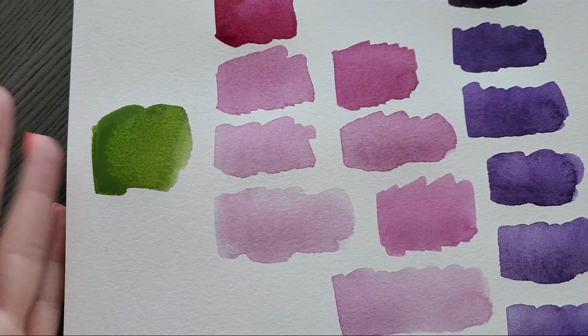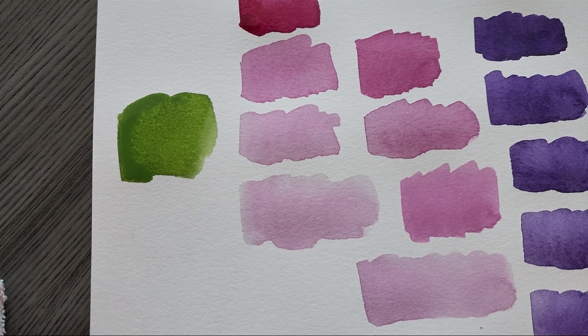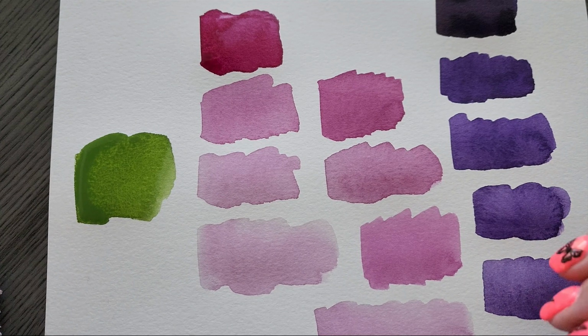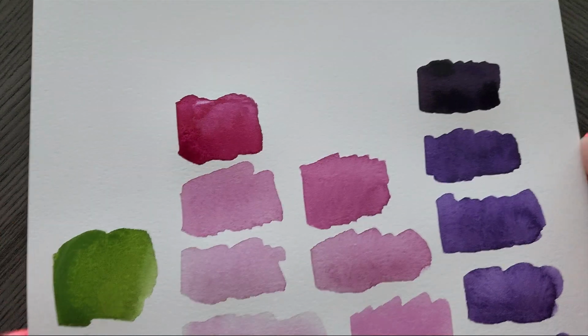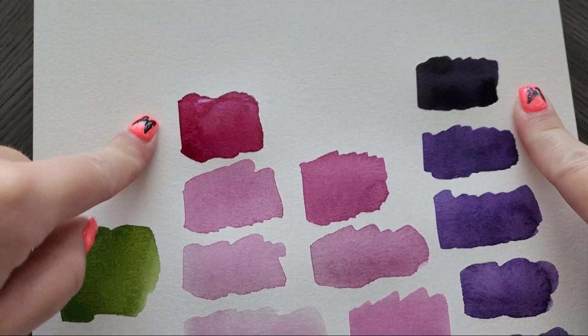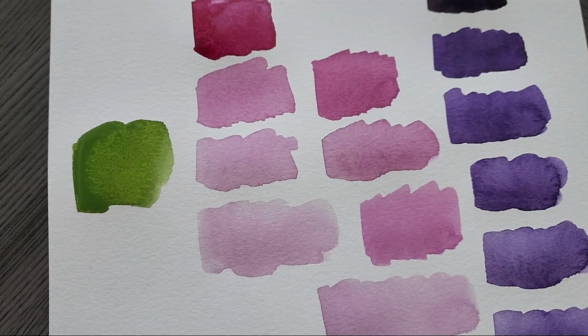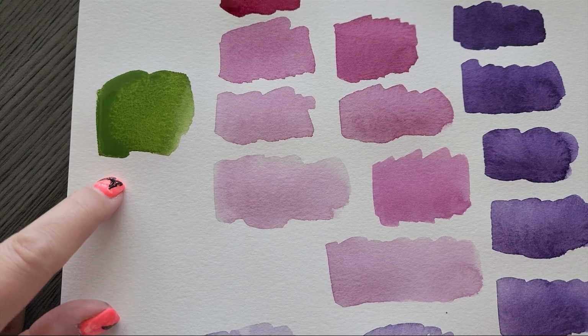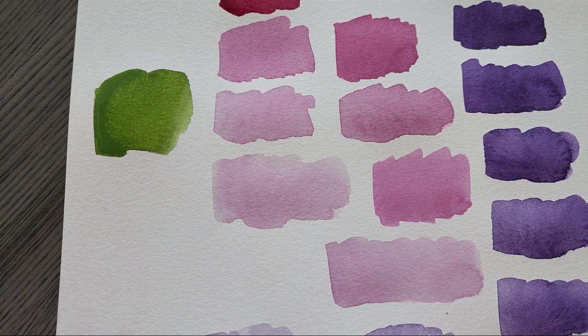So when I'm creating my other palette, my studio palette, I can squeeze a little bit in there. When I create my fall palette, I can squeeze a color I want in my fall palette, i.e. these two are for sure going in there. I can squeeze those in there, and I can even create my own mix and add it to my studio palette.